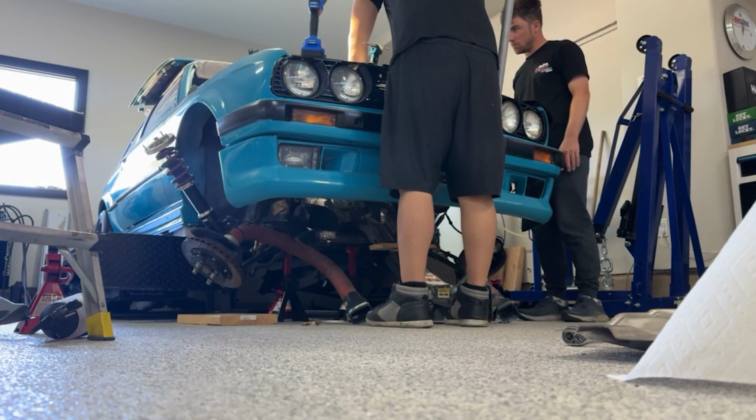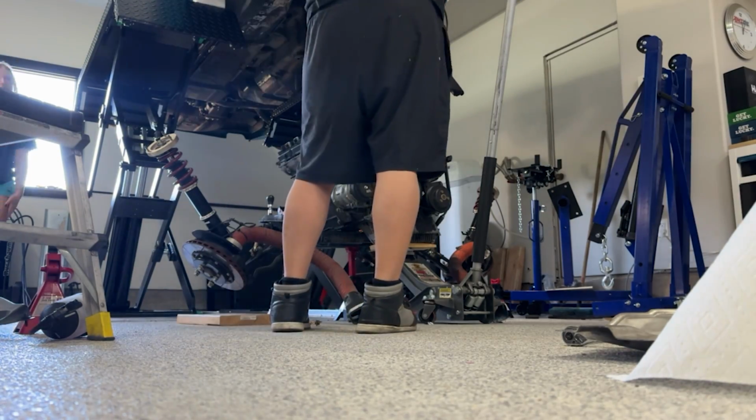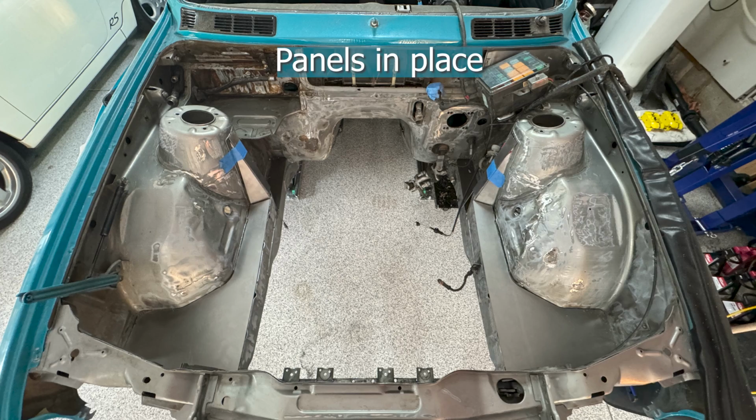First things first, you do have to remove the engine, harness, entire subframe, anything that you do not plan on painting, and it is easier to get all this stuff out of the way in order to access all the areas in the car that you will be shaving and doing body work on.